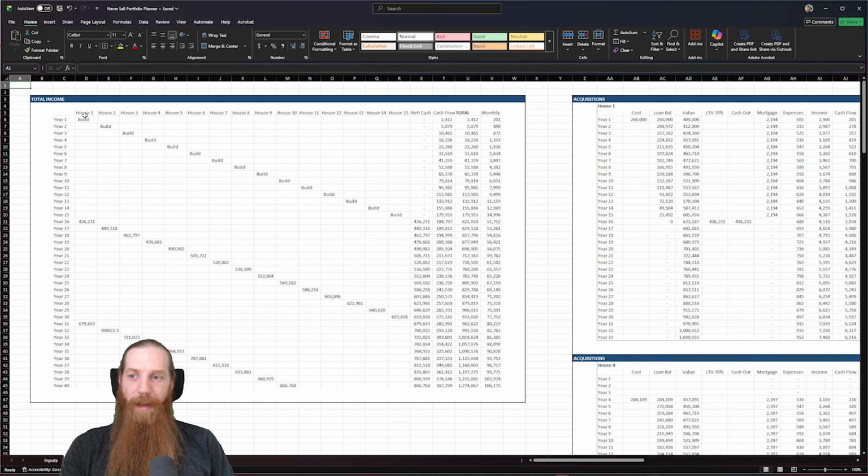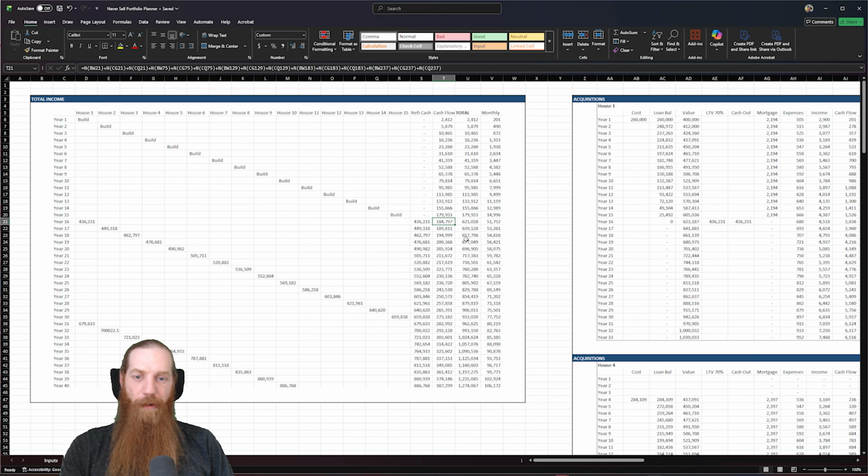Like I said, my actual plan will be to do 2 or 3 per year for the next 5 or 6 years until I have all 15 houses. So I'll start refinancing a lot sooner. But if I wait until the first home is fully paid off, that refi is gaining me well over $400,000 just on the refi alone.